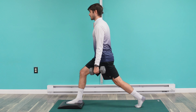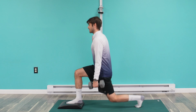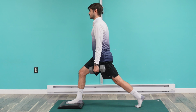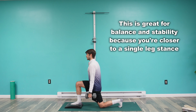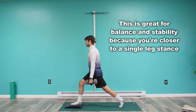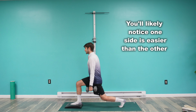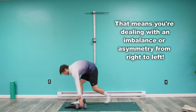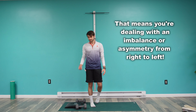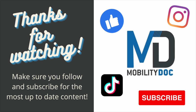But like I said, this is a great way to strengthen in a more challenging stability position, because now we're getting closer to the single leg stance. And what you might find is that one leg forward is a little bit easier or more difficult than the other. That is how you do a front foot elevated split squat.